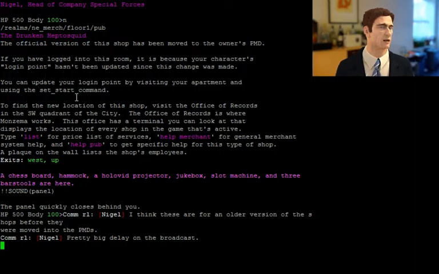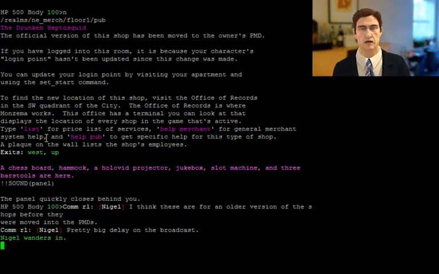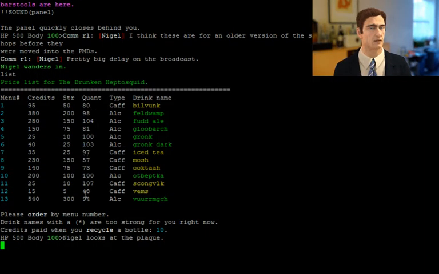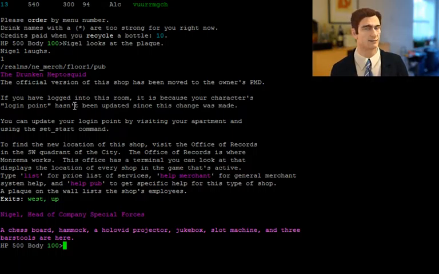So what we need to do is change the description so that it will automatically provide inventory that will update every time the game reboots, so that when we do a list and we can see the quantities of drinks, we want this quantity to update every time that the game reboots. Oh, I'm afraid. Nigel is saying that there's something funny in here. So there's a plaque in here.